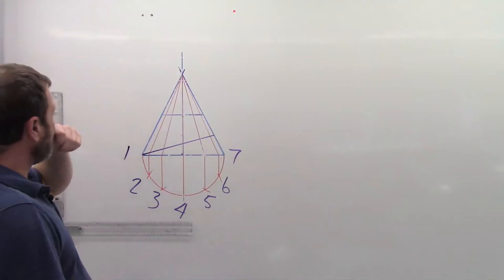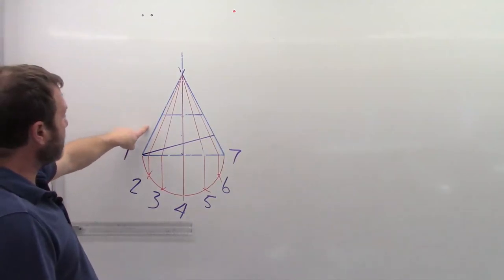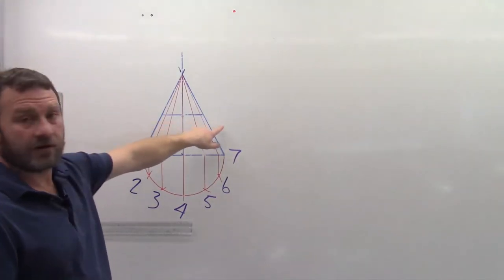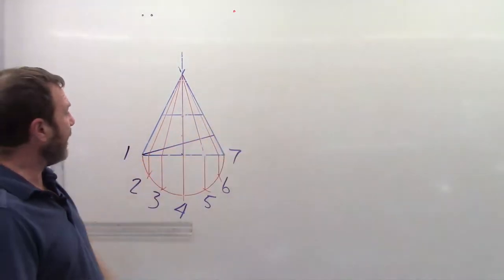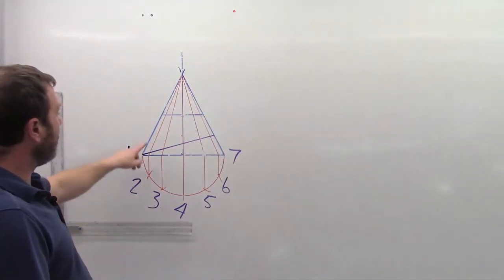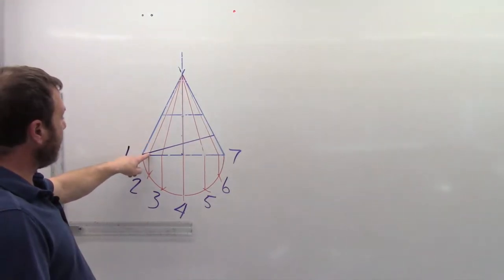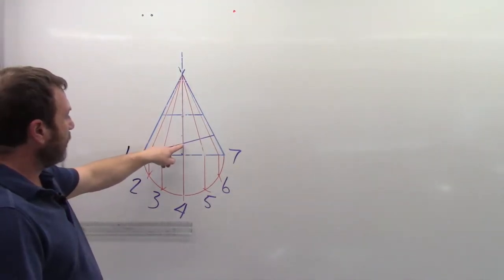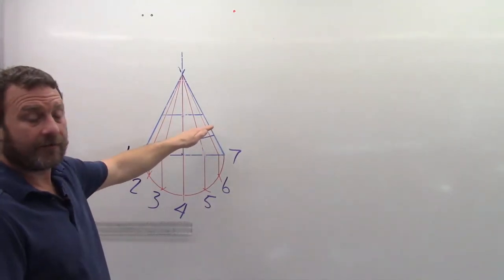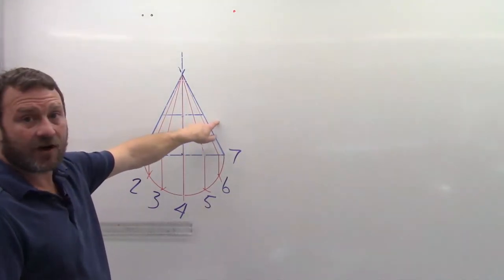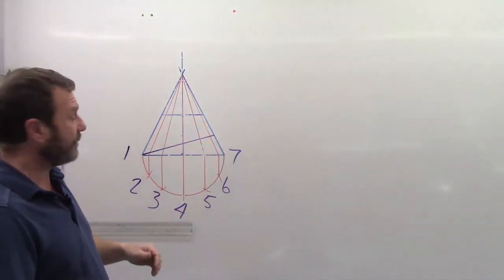Now we look at the cone. We know the slant height is the blue, the outside edge. That's our true length. We're going to swing that arc. But now we see that the element lines are different along the miter line. So that slant height's not going to work for us in all the spots.